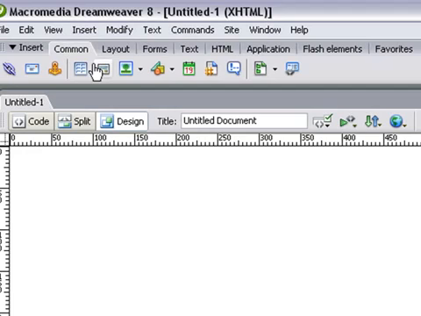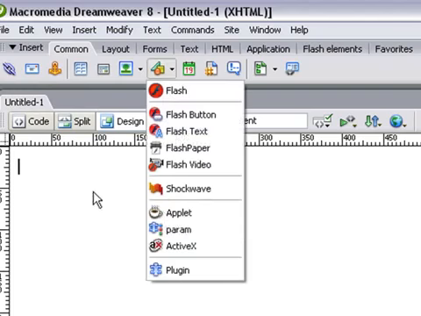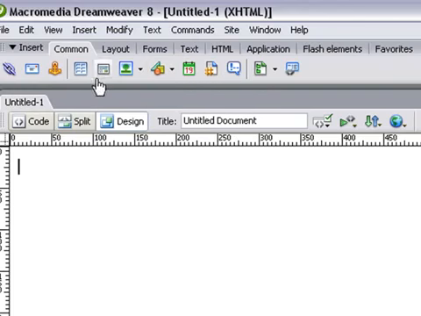Common is just as it says, the common stuff that people might use. You've got hyperlinks, email links, anchor points. This is tables. You can add images, you can mess around with flash media, date, time. More than likely we'll be using these ones here, especially the table, and we'll be using the image one a couple of times, but we won't be focusing on it because there are so many ways to bring images into Dreamweaver that I don't really use this button that much. I use more user-friendly interactive ways.